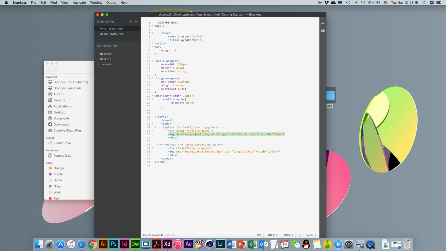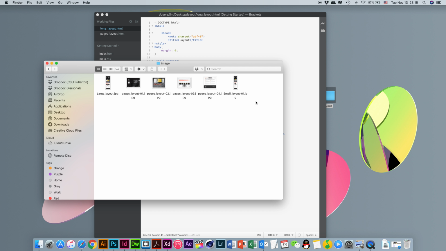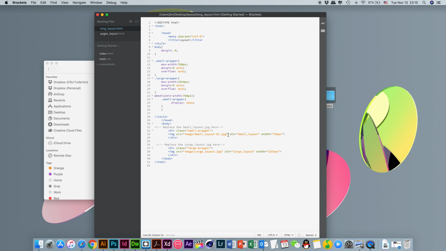As you can see, you just put your small layout in the image folder, and then relocate your image. This one's width is 768, and you also need to replace the large layout JPEG. The width is 1024 pixels.